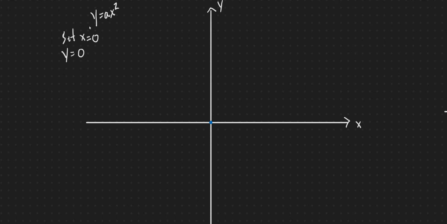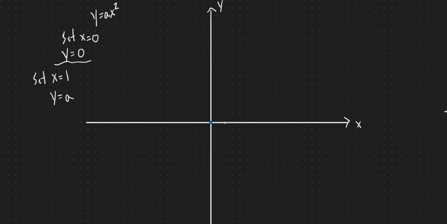I can set y equal to 0, and I'll recover that x needs to be equal to 0, telling me the only place this parabola intersects the x-axis is at the origin. So that gives me just two intersection points which happen to be the same. Another thing I'll note here is what if I set x equal to 1? I'll set that and just see what y values correspond to x equal to 1. In this case, I get y equal to just a.